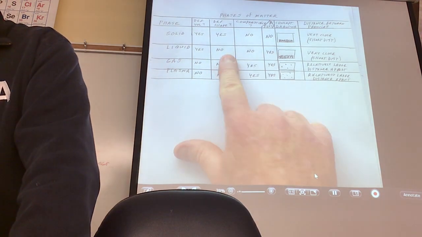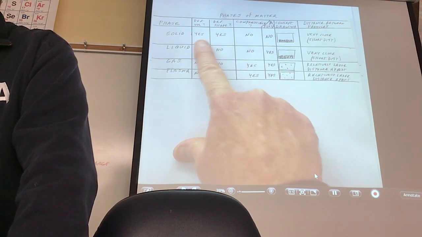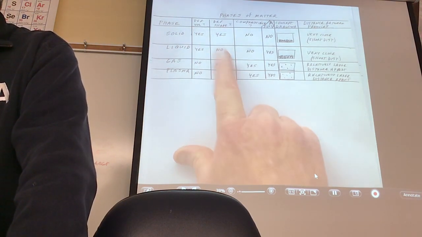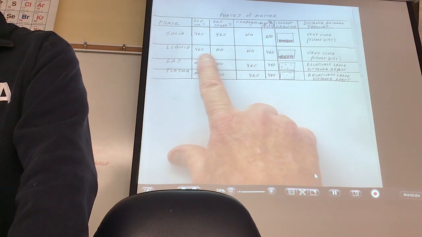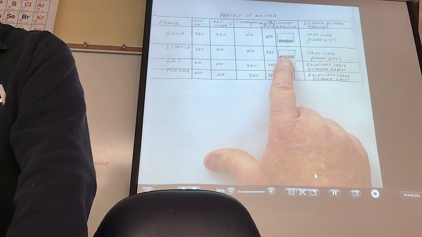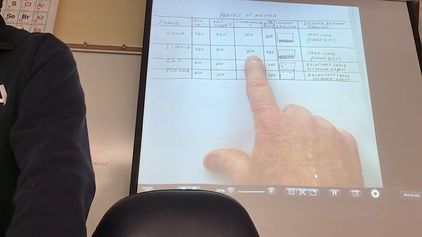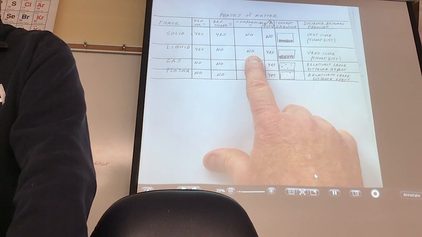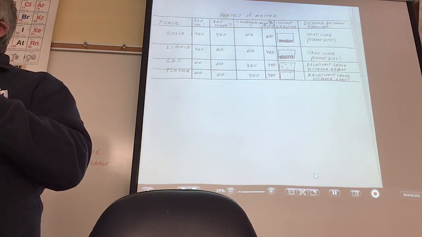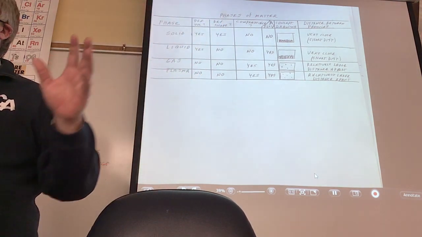And look over here, this is interesting. Why don't they have a definite shape? To me, this is the same reasoning as for definite shape and definite volume, with something a little different. But if I ever had to draw a liquid, I would draw it pretty much like a solid. How do I know that? Because can you compress a liquid? You're going to find out in the last 2 pages of this chapter. It's called Pascal's principle, and we're going to talk about that today. If you try to compress a fluid in an enclosed container, you can't compress it. But whatever force, whatever pressure you put on it, it'll be distributed to every wall.